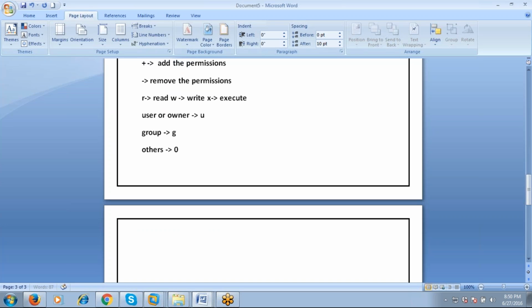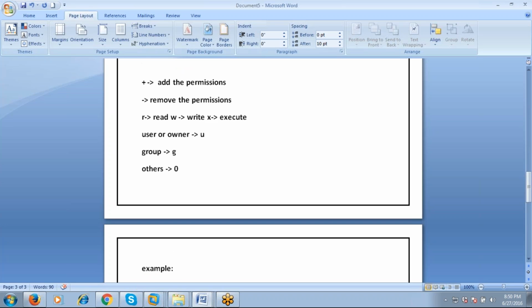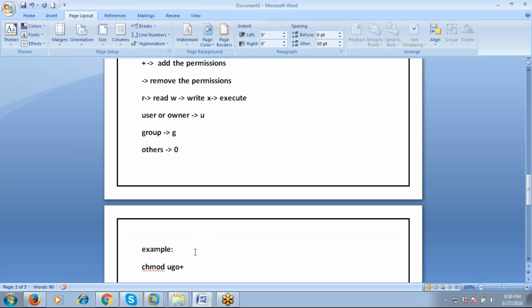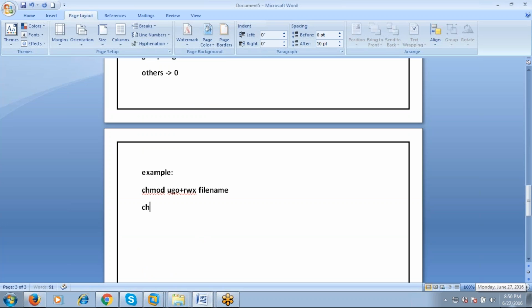Let's see an example here. chmod, then RWX, or in other words UGO plus, which is similar to chmod 777. So chmod, the permissions, space, file name, like this.